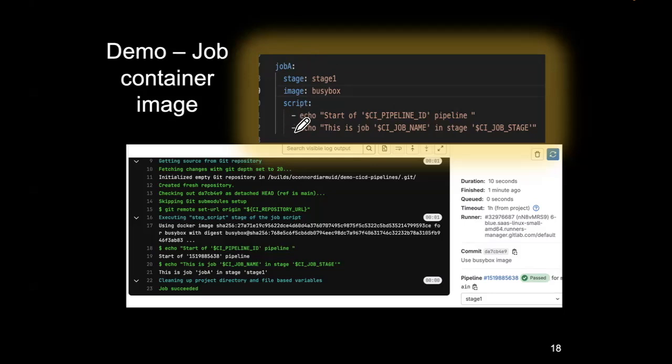These commands now execute within our BusyBox imaged container. And I'm kind of proving it to you here because we can see when we look at the startup of the container that it's actually using BusyBox. Where does it say it?